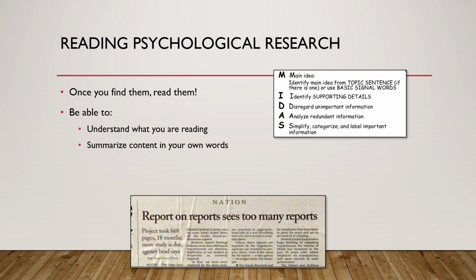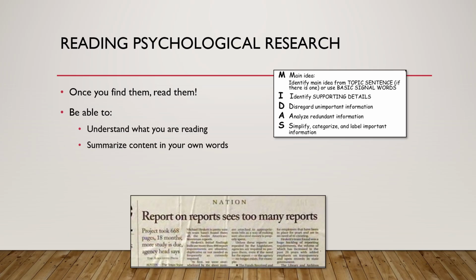What you're looking for are the main ideas. You're looking for supporting details. You're looking to avoid any unimportant information. You're looking to analyze and simplify. So I just went through that list there. Again, the main idea, you're looking for supporting details, you're cutting out the chaff and focusing on what is actually important, and you're simplifying that.